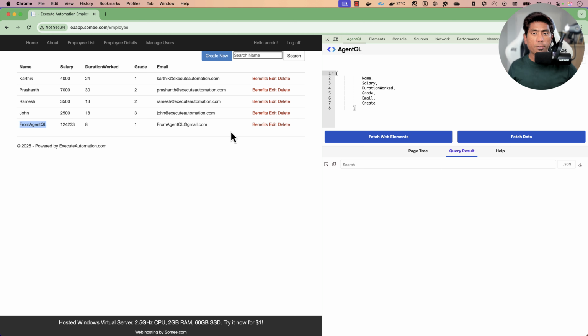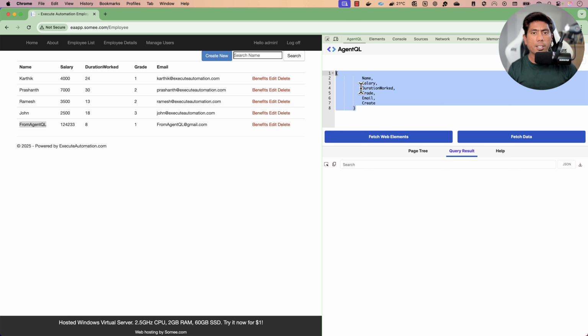Again, AgentQL, if you remember from our last video, is a tool mainly used for web scraping for the AI agent to get a structured response from the page, so that you don't see any noise from the standard DOM, which the AI agent would otherwise have to go through, parse, and understand in order to perform an action on the page. Instead of all these problems, we have AgentQL, which gives you a structured response so that the AI can just focus on the operation it has to perform instead of dealing with all that noise, right?